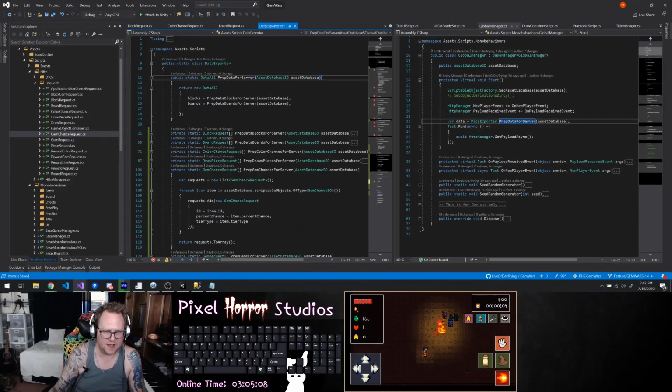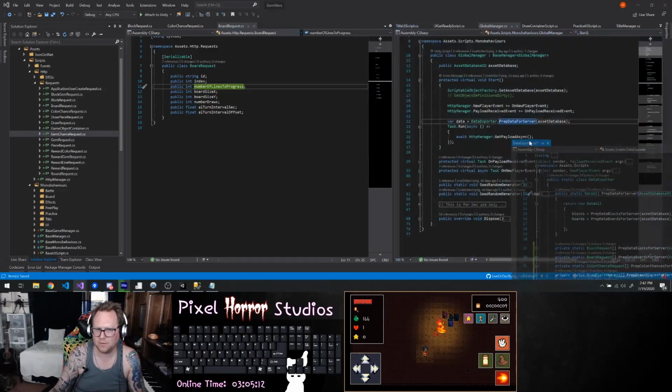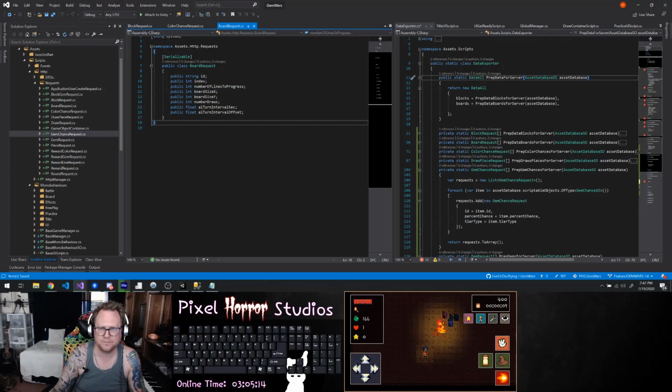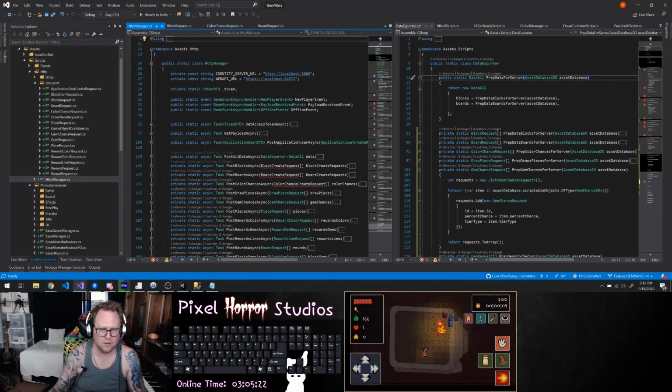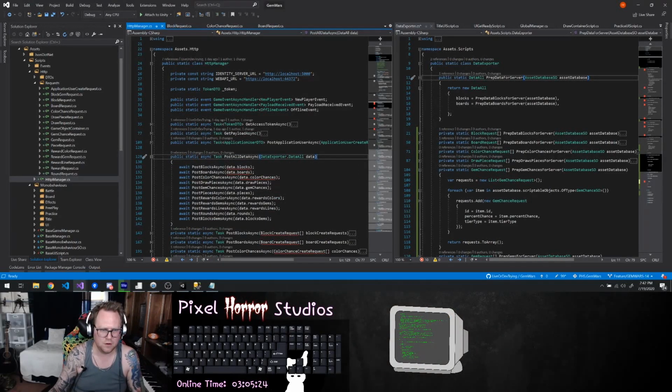So that means that block gems needs to be at the bottom.